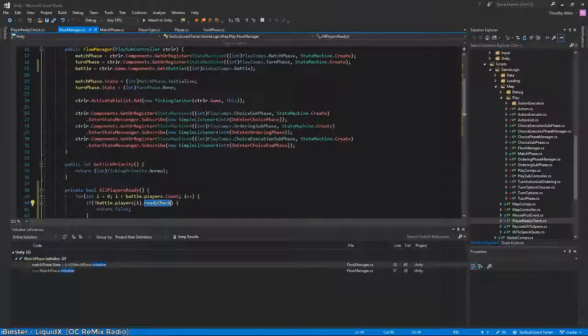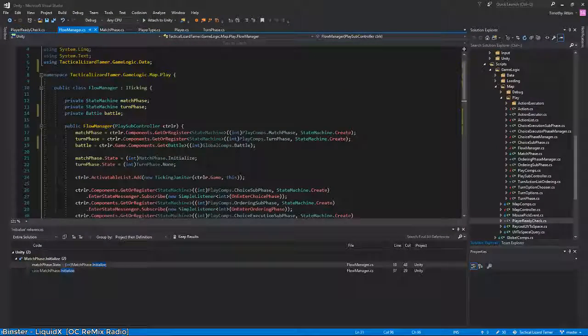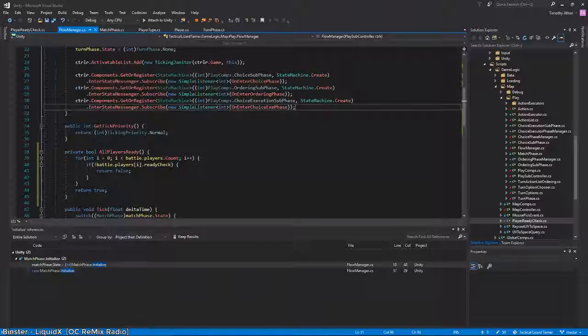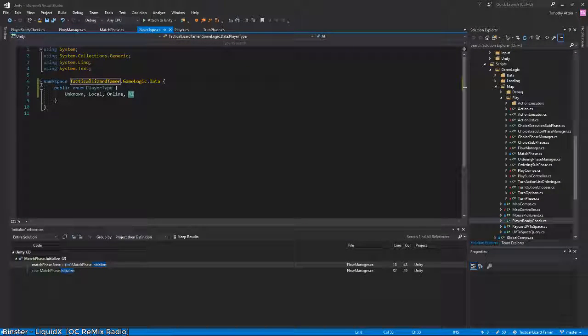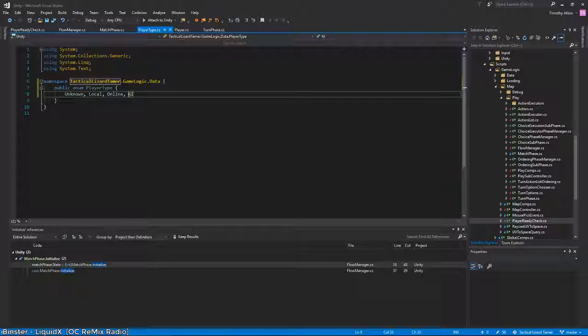And again, right immediately we can set... okay, so when do we set this as ready? The local player is ready as soon as everything loads. And online player, we have to wait for a message from the server. And the AI player, if we're the host, is ready right away. If we're not the host, we have to wait to receive a message from the server. Okay, so maybe we should change this. I can already tell that the AI should be separated into the local AI and online AI.